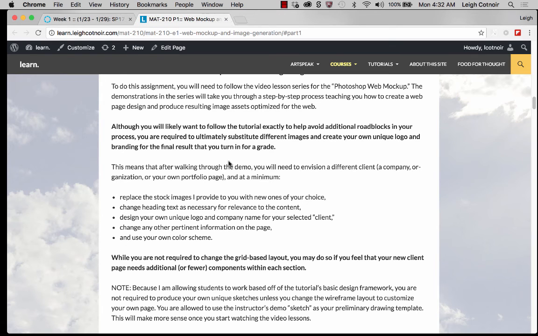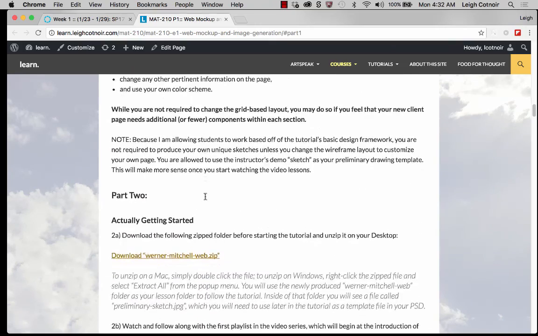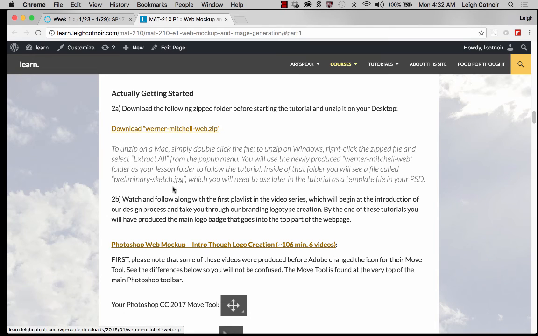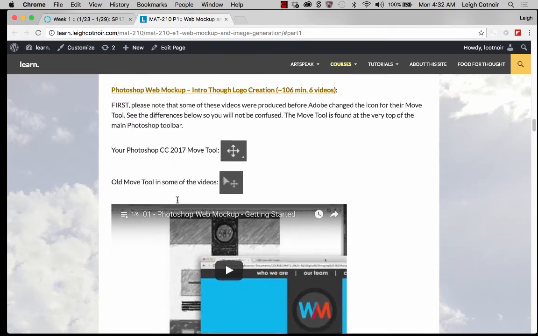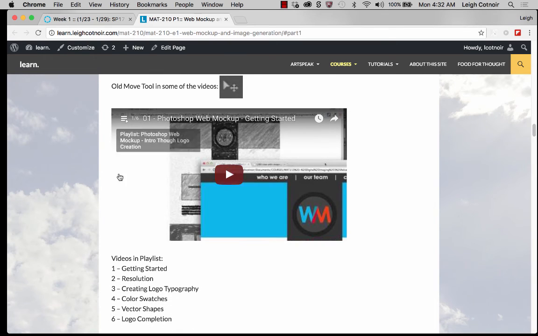So if you click on part 1, I'm going to close some of these other windows that keep opening. You'll see that part 1 is the process part, and you can read through all this stuff. And here's part 2. You can go through this whole part 2 and start working through this. And you'll see that part 2 also has a video playlist.